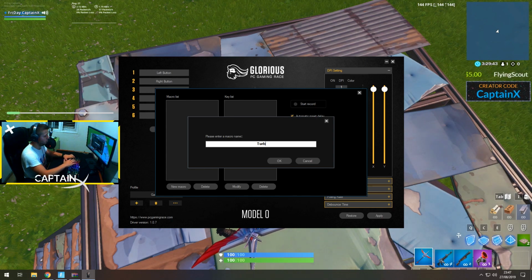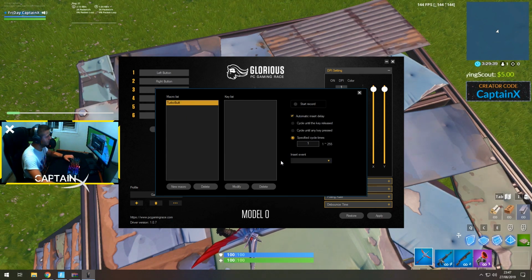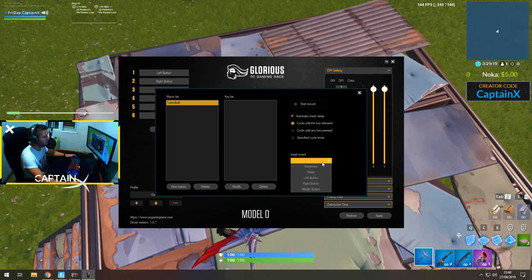You just use turbo build as a title, or as a macro name, whatever. And then, so we have the name now. We have to specify how many times we're going to use it. So we have to cycle, so every time this one is clicked, then it's gonna reactivate every time it ends. Reactivate and reactivate every single time.